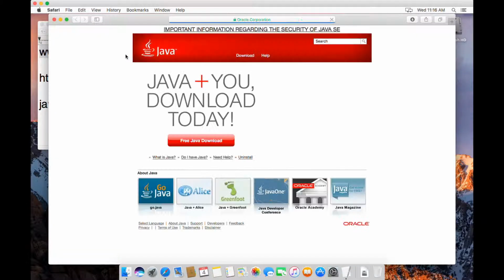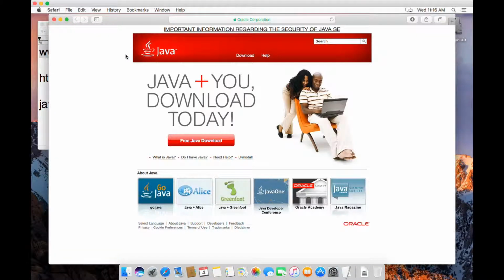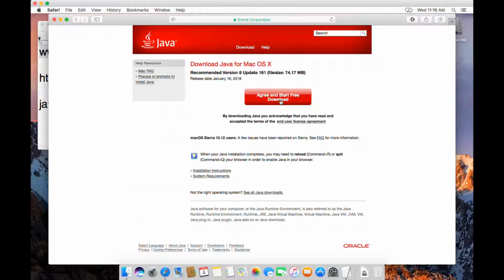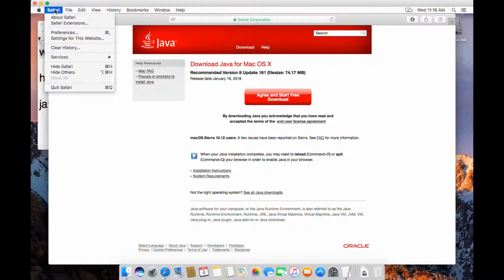Let's get started. First, go to java.com and download the latest version of Java. Once it's downloaded, you'll need to close Safari.